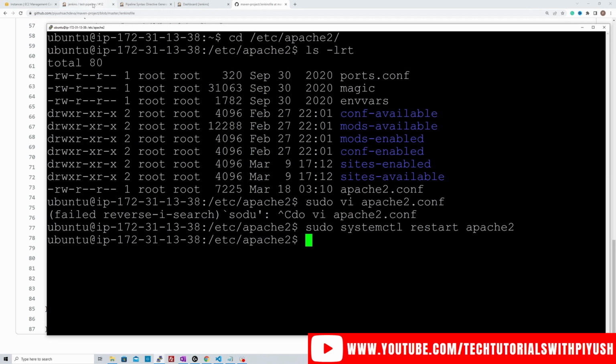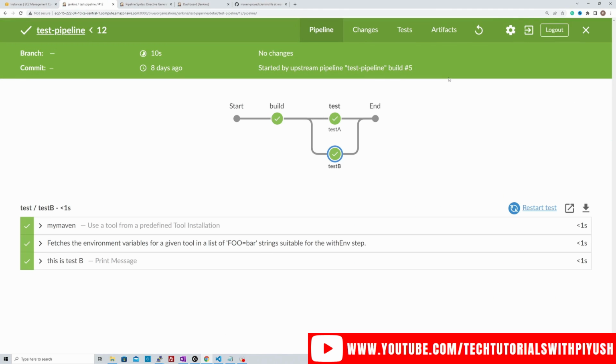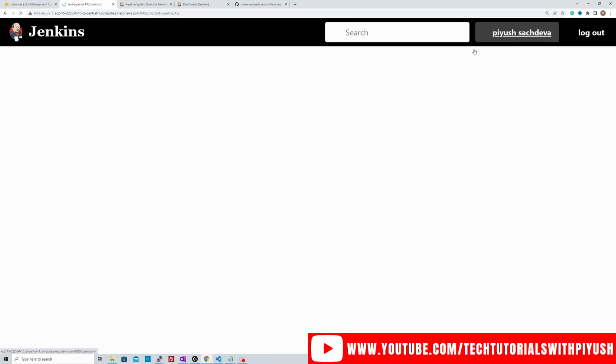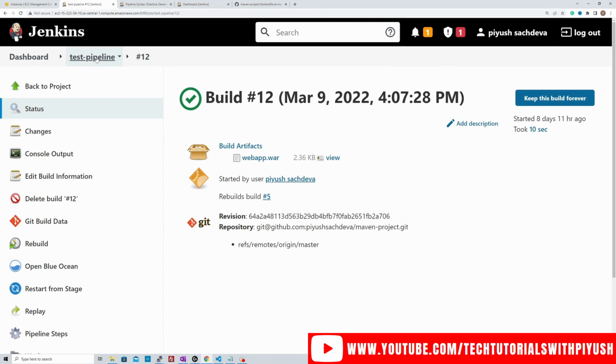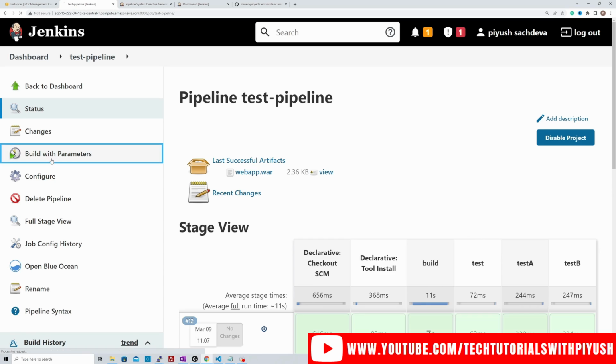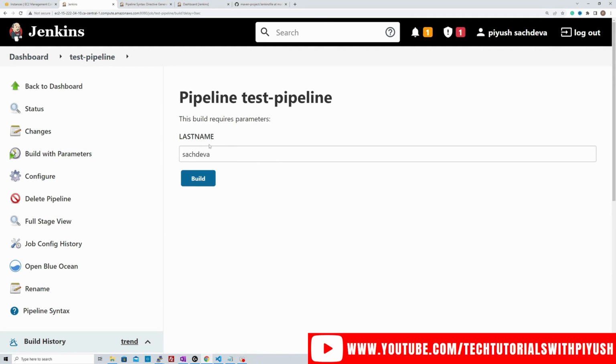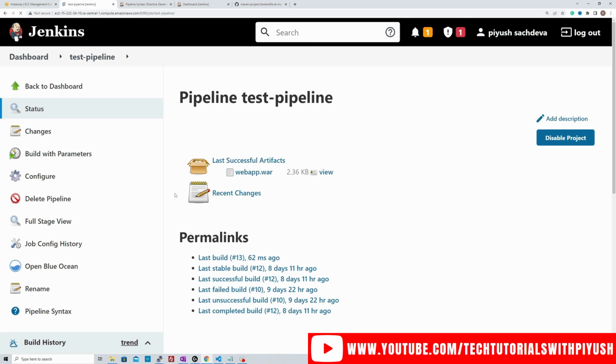Okay, now I'll run the pipeline. I'll again go back to the classic mode. If I do build with parameter, our changes will not be reflected here, like the choice parameter, because this pipeline hasn't downloaded the latest source code from GitHub yet. So let me quickly build it and cancel it right away.